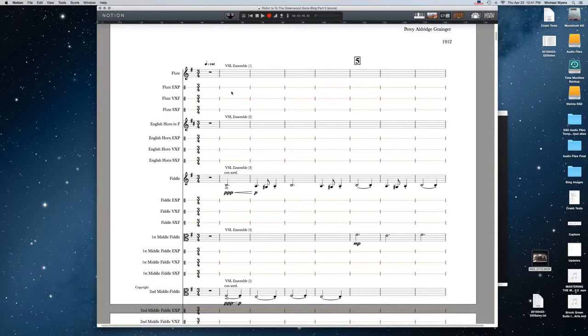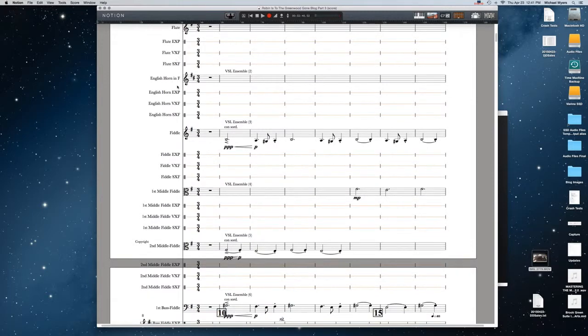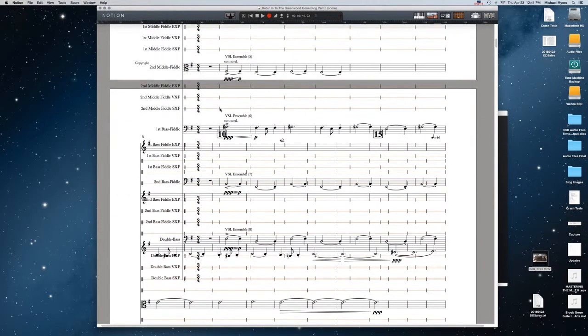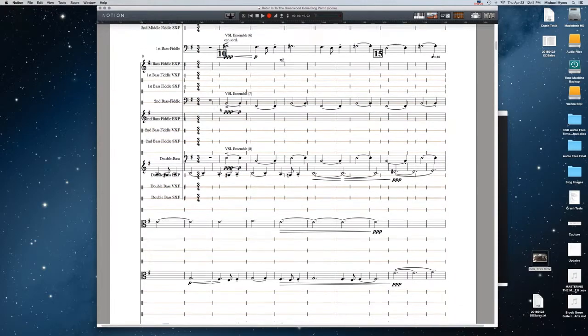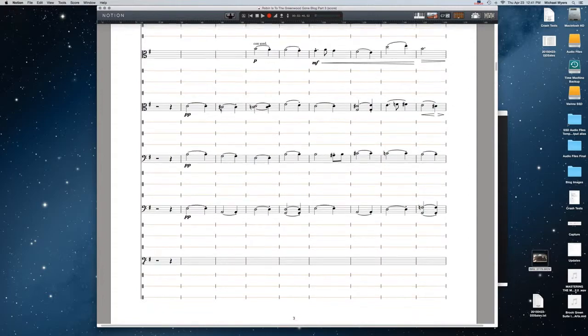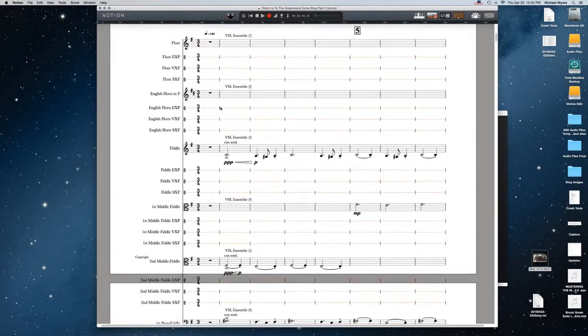Okay, I've got all of those now set up. There's 3 sequencer staffs for each instrument, each of them identified as expression, velocity crossfade, and slot crossfade in that order. You'll notice that in page view things get kind of wacky because there's way too many staves for a single page.